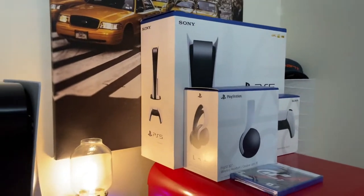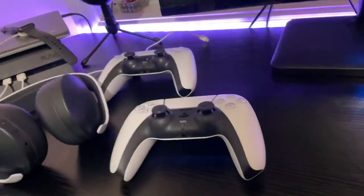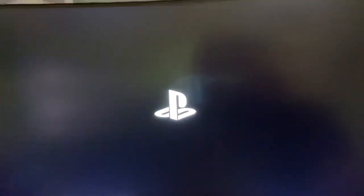All right, guys, and this is it set up. That's all the boxes from everything. Two controllers, headphones, probably gonna link these and the controllers. Let's power it up. Oh, that's a nice sight to see. Let's turn this light off. Look at that. Look at that.